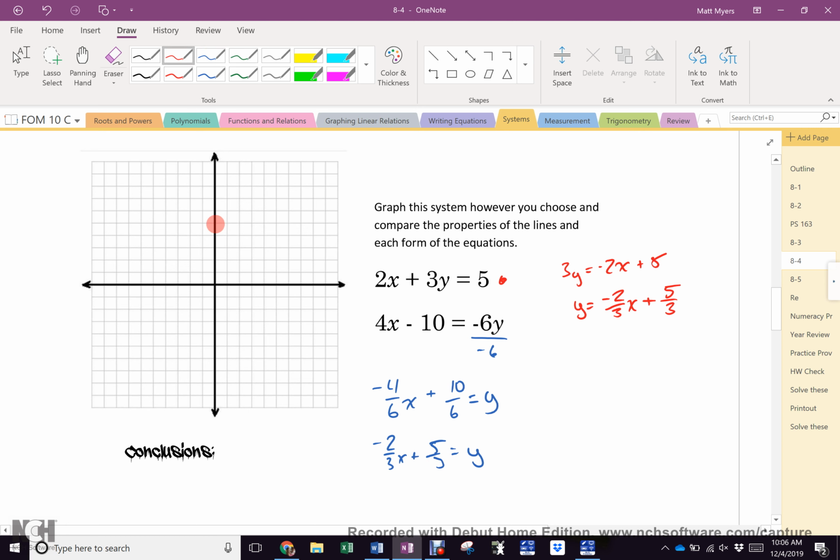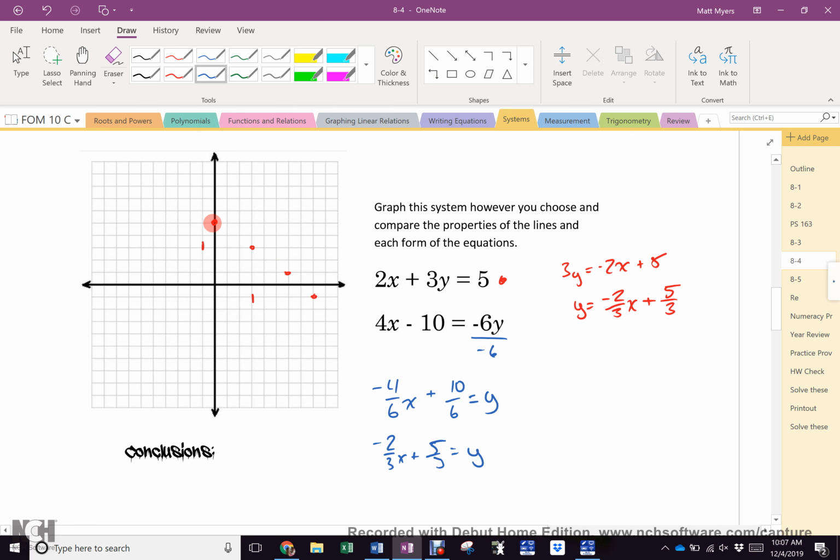1, 2, 3, 4, 5. Why did I go up 5 dots? Because I changed the scale, right? So if I keep the same scale over here, if I make that 1, 2, 3, 1, and I make that 1, can I just count 2 and 3 now? Yep. Down 2, right 1, 2, 3. Agreed? Down 2, right 3. Excellent.